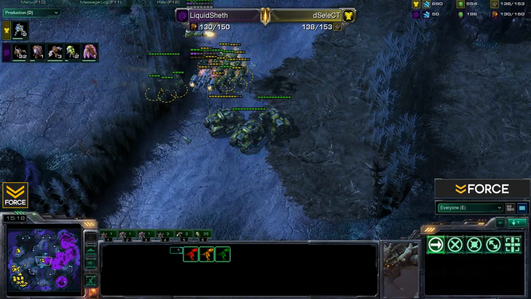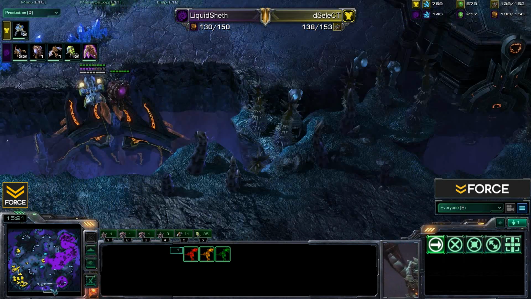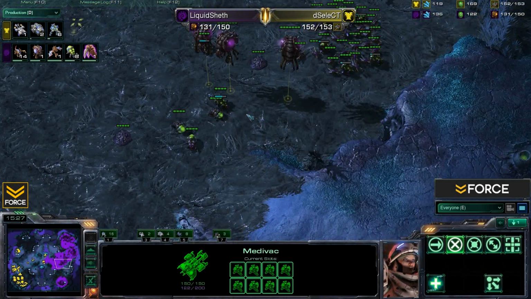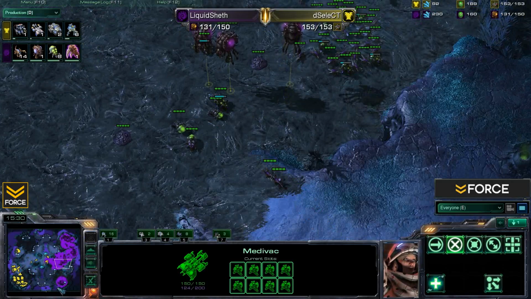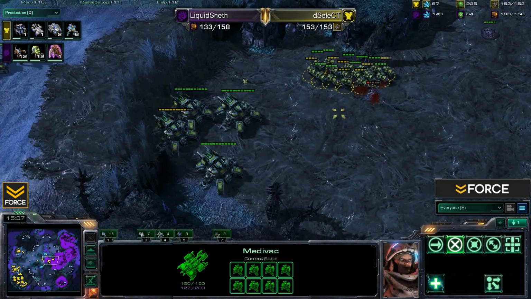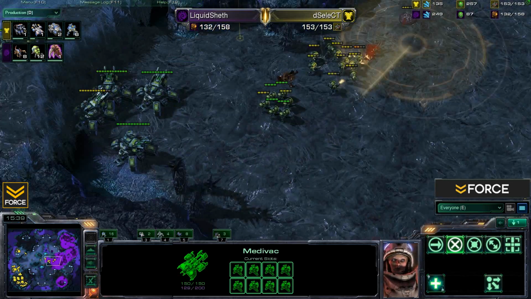And let's see if SeleCT decides to continue up this push across the middle, or if he will be continuously trying to drop. We've got this Medevac coming over here, and now that the main forces of Sheth are not at that expansion, he's got a great opportunity to drop down here and do a bit of damage. Here comes that continuous push. Hopefully we see that dropship get activated as well.